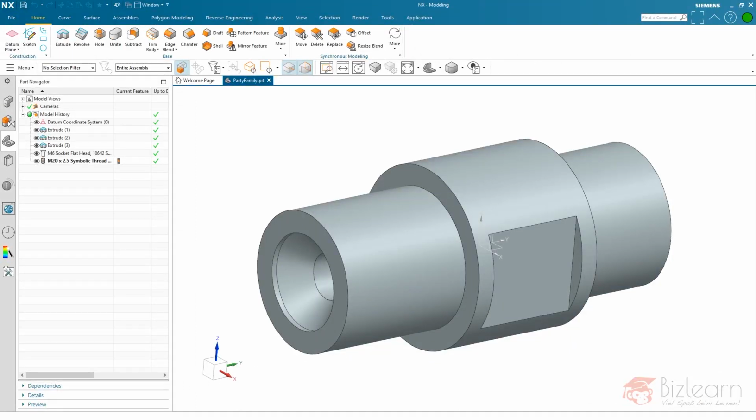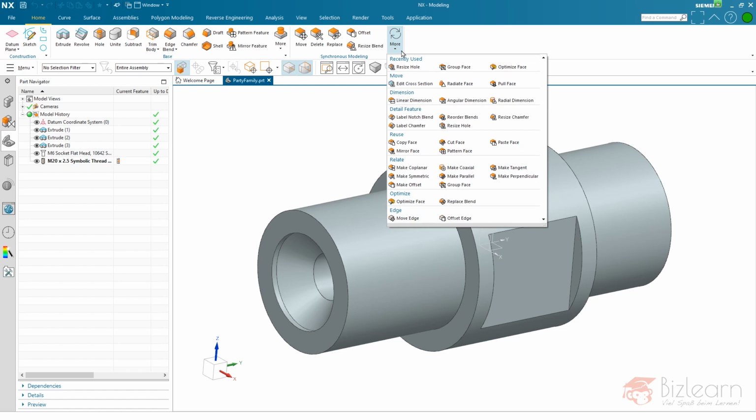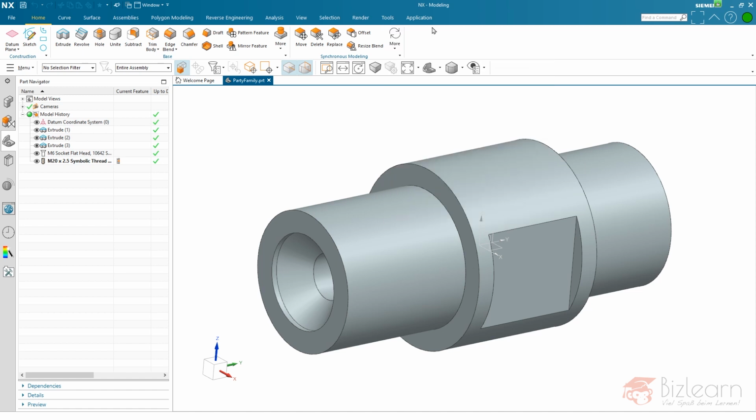Hi and welcome to a new video concerning what's new in Siemens NX1926. It's a rhyme to recognize, by the way. Today I want to talk about part family. I did a video already about coloration in an associative manner by using synchronous modeling group face, and I thought it's time to show you some further details about how to implement your coloration into a part family table. And by the way, there are some improvements within the part family table I'd like to show you today. And I can show you some further things as well.